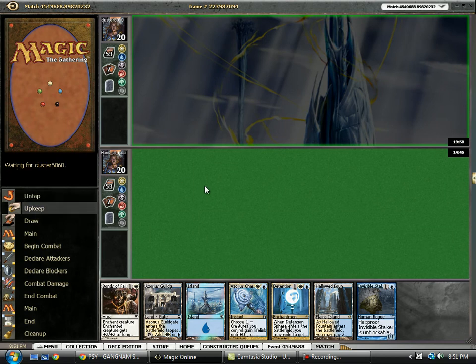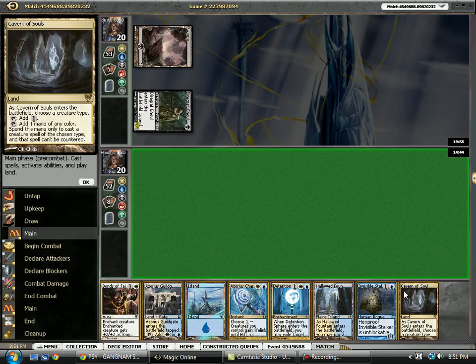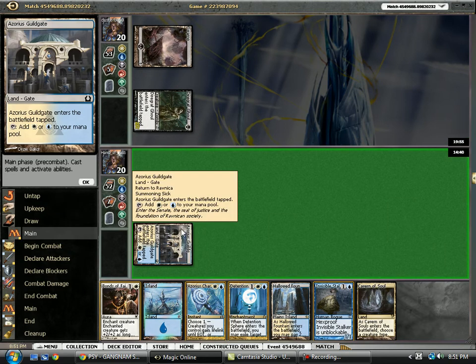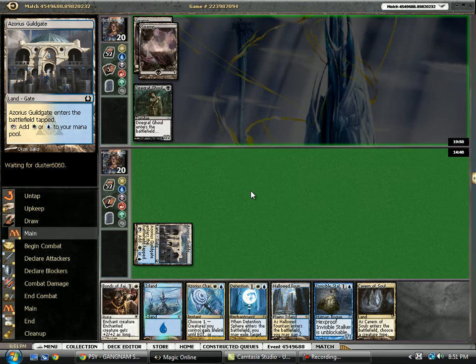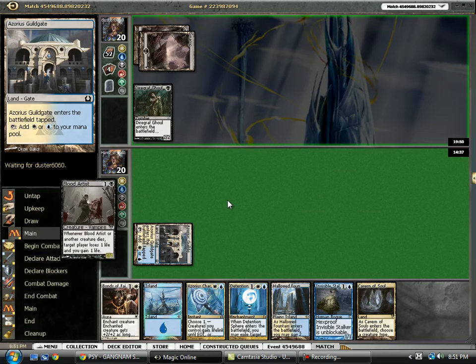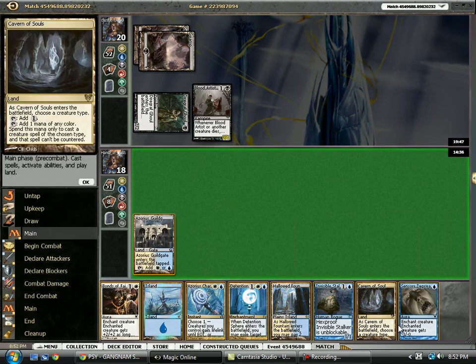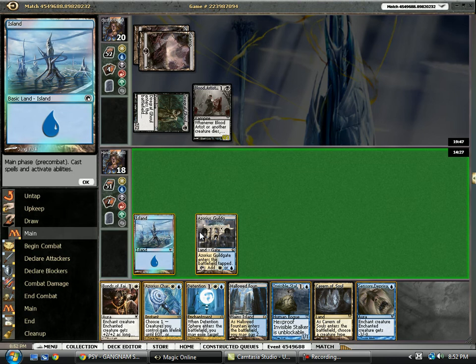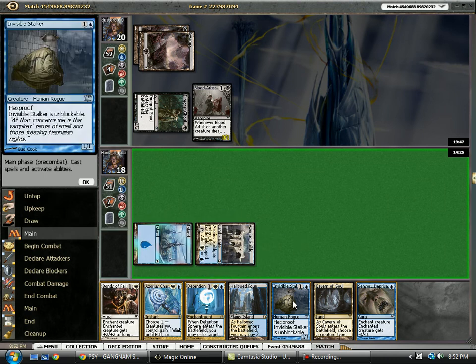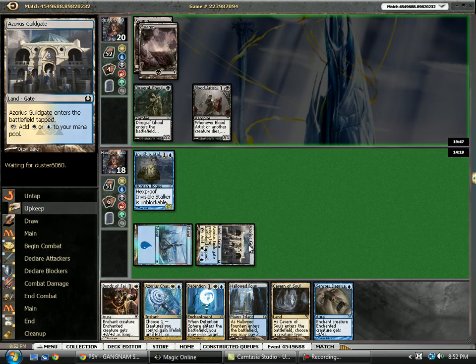Alright, so here we are. Hand looks pretty good. Let's see, we got some good action. Alright, so now I think we just go ahead and, let's see, I think we get our Stalker online. We're going to take a little bit of damage here, but we do have the Azorius Charm backup.